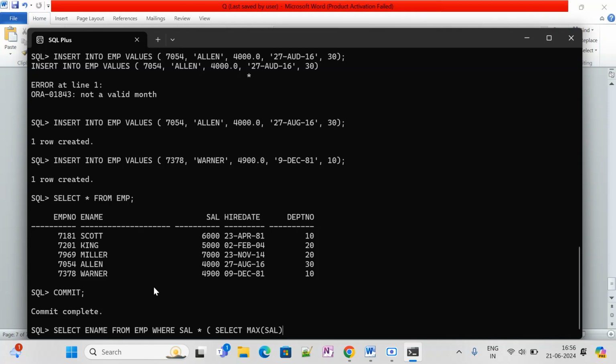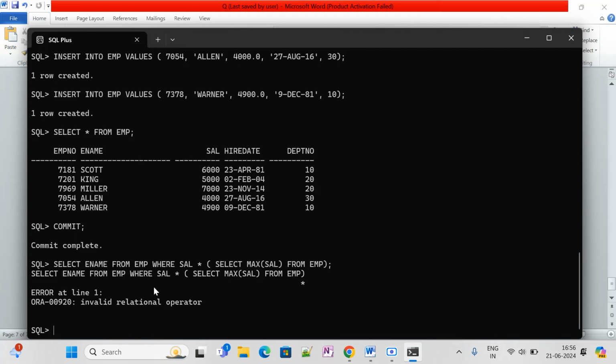So here I wrote from which table? From EMP. So here select ename, the name of the person who is getting the highest salary. This is my inner query, and that is my outer query, right? So you have to click enter.